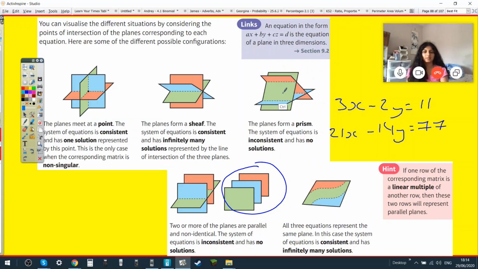Okay, that makes sense. But they're not parallel if they're making a prism. So just visually, you can see how there's a solution for 2 but not 3. Here there's no solution for any of them, so it's a different thing. And here, this is what we did. It's basically just the same thing 3 times. There's like infinite solutions here. So when you get one solution, it is this one here. This one has an infinite number of solutions.